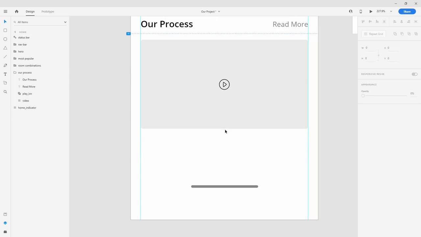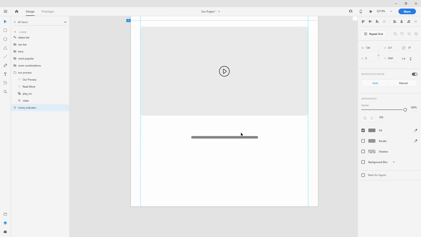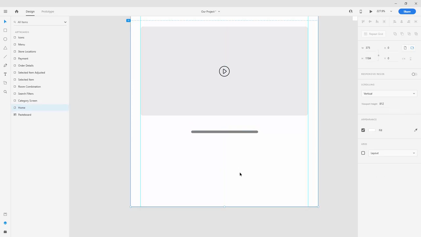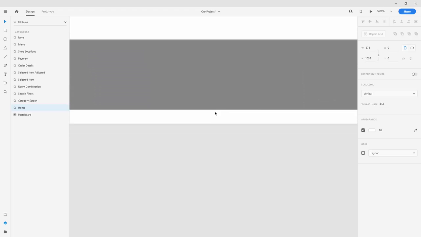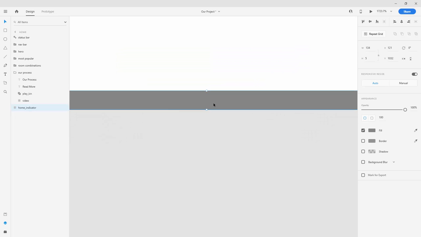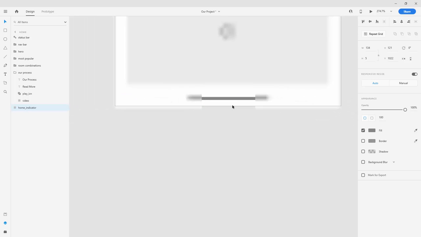And finally, what we want to do is move this to the top and move it 20 pixels down. So Shift bottom arrow, and then finally 10 pixels more, and double click on the artboard. You can zoom in a lot closer so that you can be sure that it clips at the right place like so. So Shift up arrow, and that's our screen created.